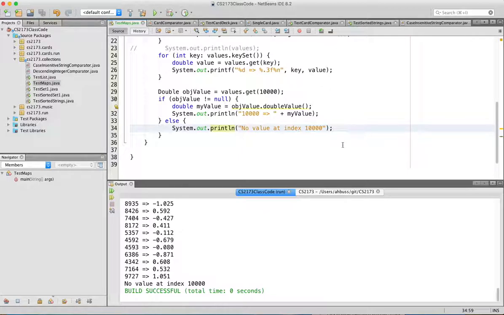With arrays, if I give it the wrong thing, I'm going to get an array index out of bounds exception, and that's a runtime exception, unfortunately, because for whatever reason the compiler typically can't tell that it's going to happen. Here, the exception that I may get is a null pointer exception if I assume that the object I'm trying to get is actually there.